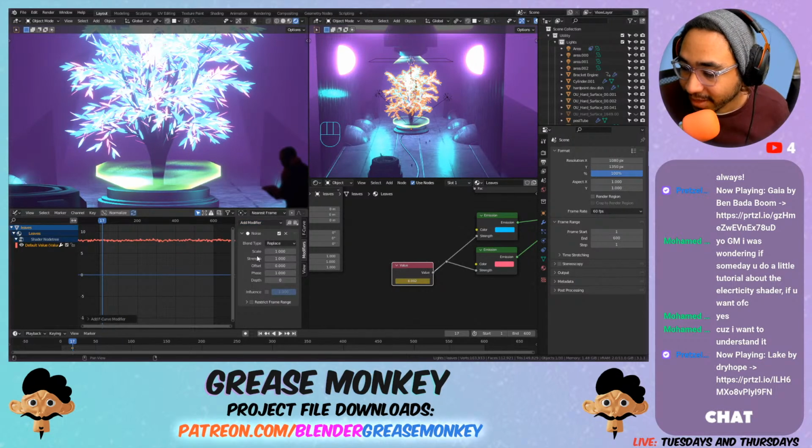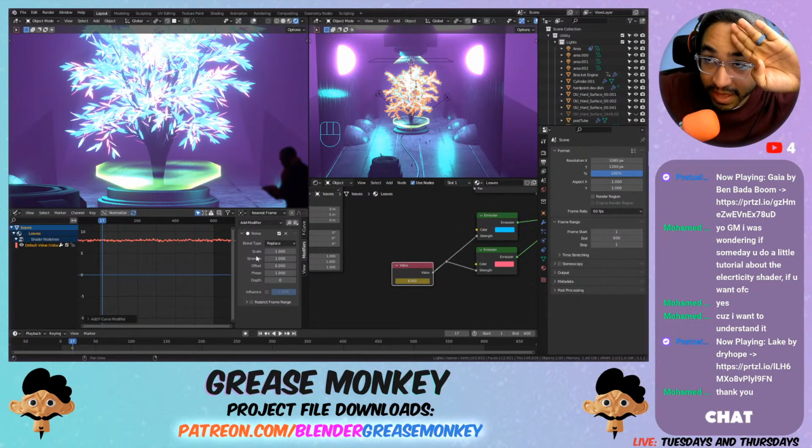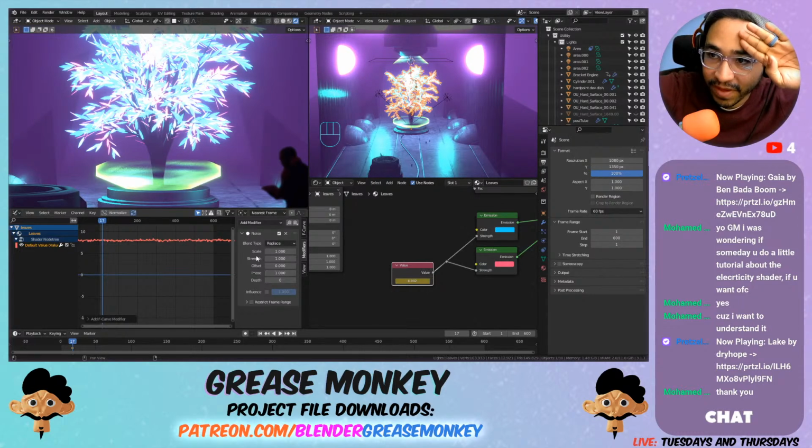Basically, in layman's terms, what's happening is it's going between two nodes. It's going between invisibility, so you can't see it, and emissions. That's the last half of it. So it's going between that and the light, and the way it decides whether to show or not is the normal, right? How close is the face looking to the camera? If the face is facing the camera, do not show. But if it's facing up and away, then show the emissions.